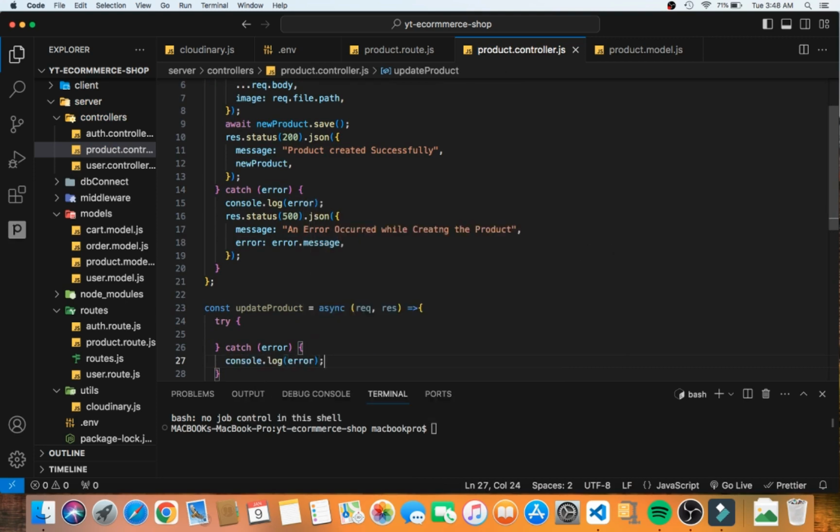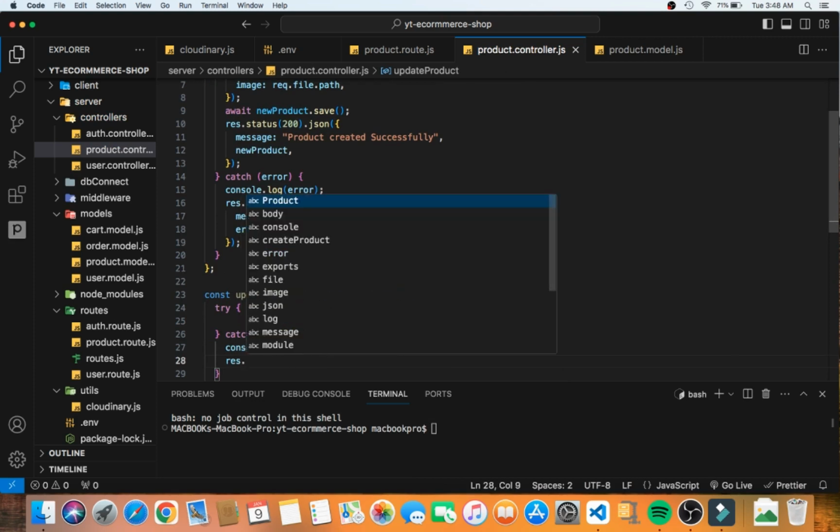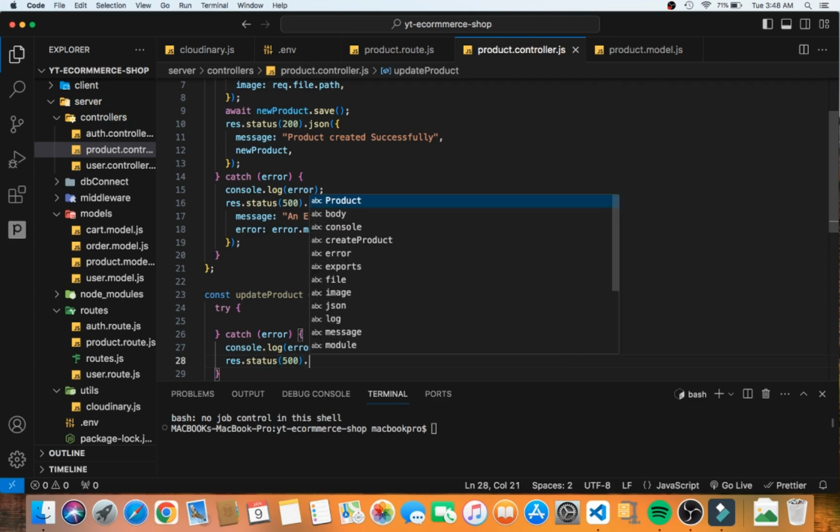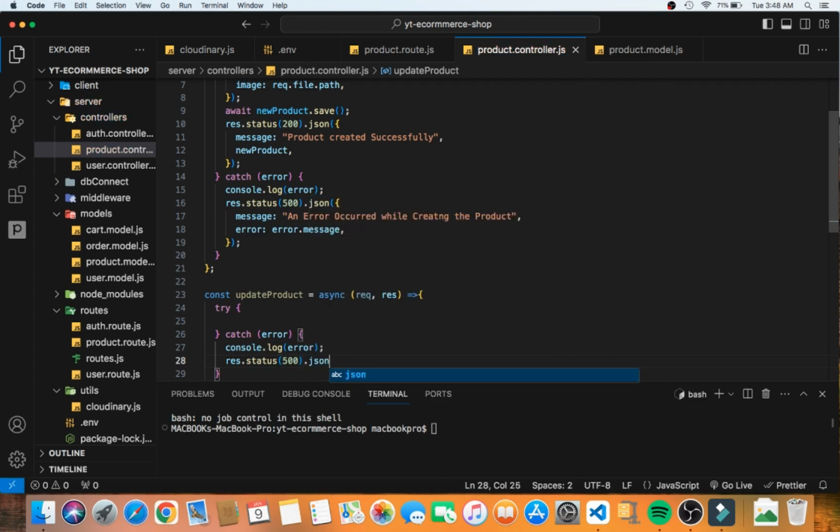Okay, and then we're going to create a response status. We want to create a response status 500, and then a JSON object.